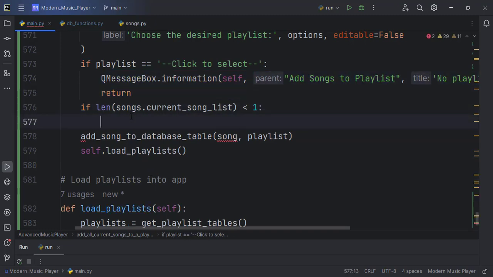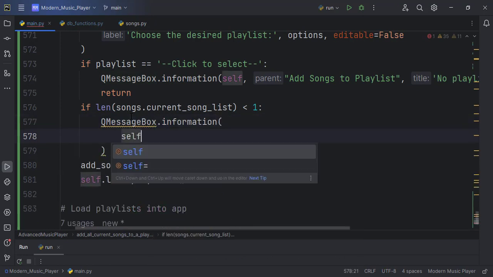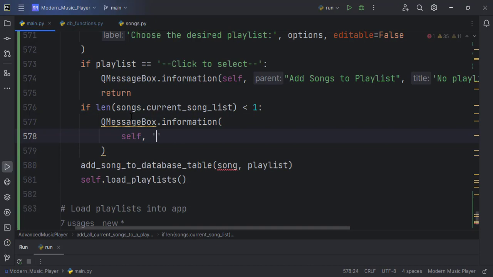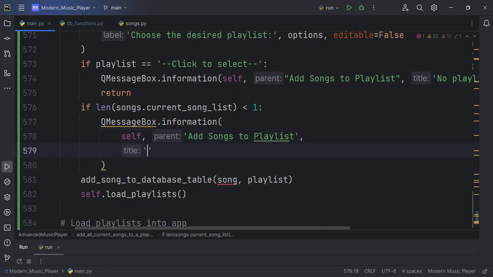So queue message box dot information, passing self, add songs to playlist. Then we can say that song list is empty. Okay. Return.